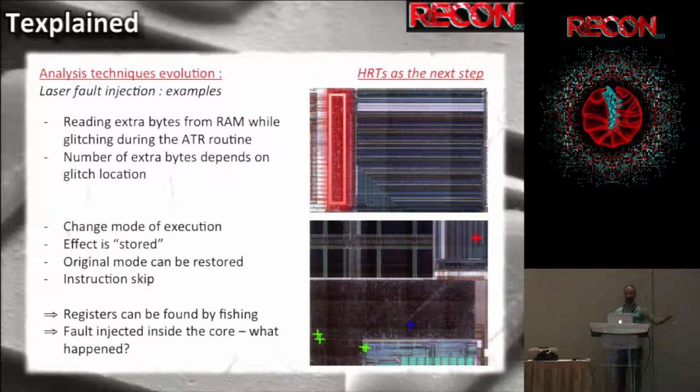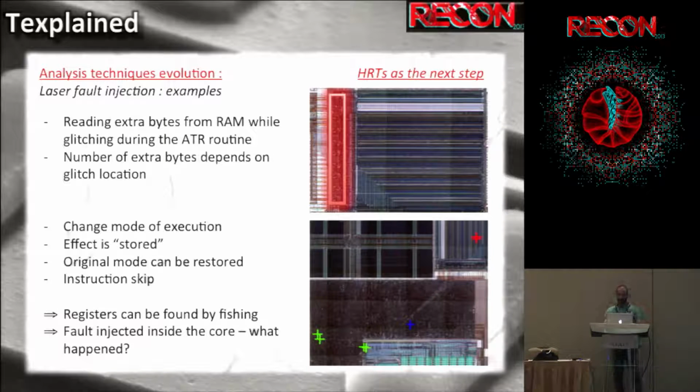And there's this blue cross. This blue cross is just if you want to skip an instruction. Just fire there, and it will skip the instruction. Cool. But the thing is, it's fishing, because the green crosses and the blue cross are inside the core. I have no idea what was going on inside the chip, but I had a really nice effect. Just for that reason, maybe 6 years ago, I already wanted to have software to reverse engineer the core, just to understand what was going on, because to make an exploit, you have to understand. It's much better.